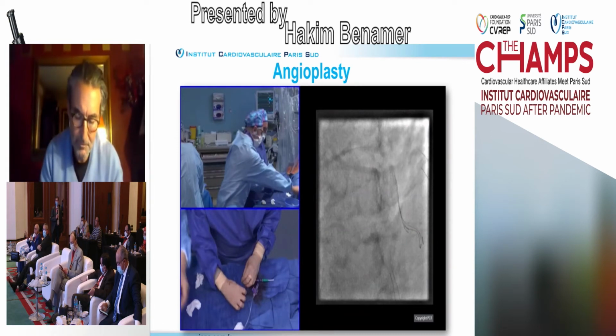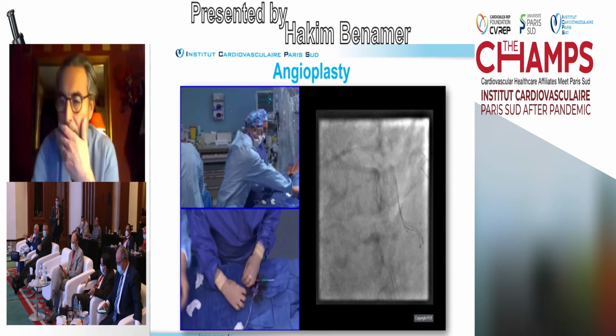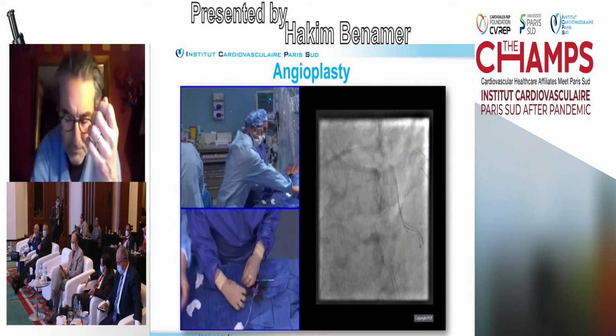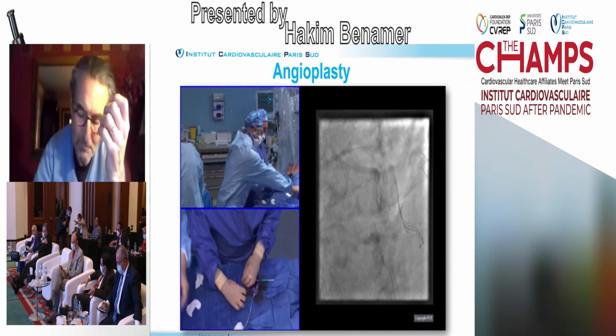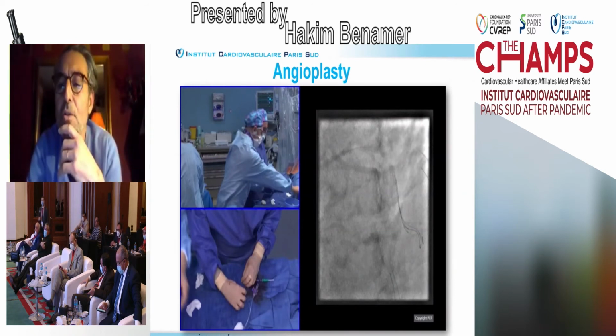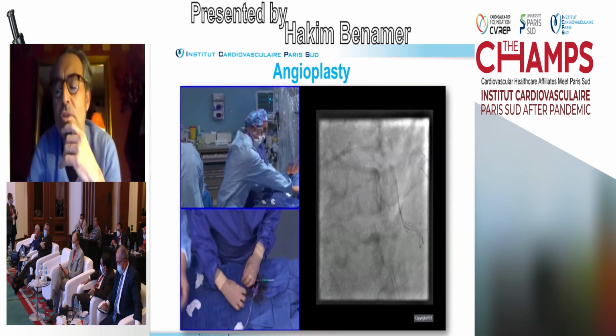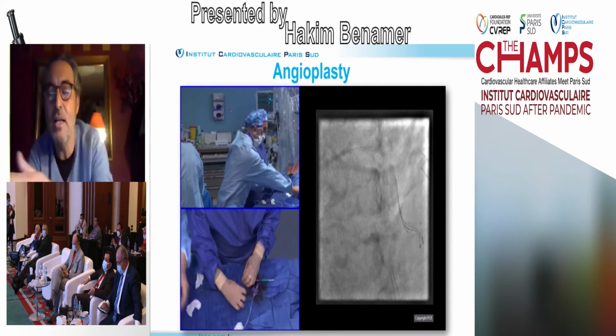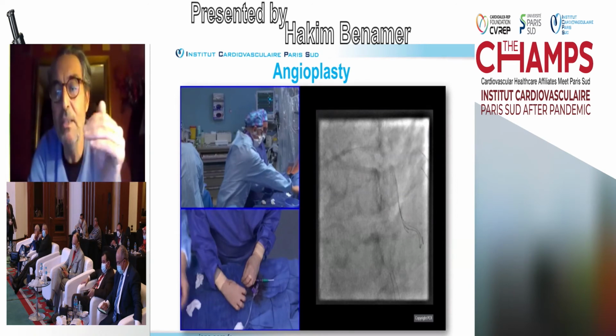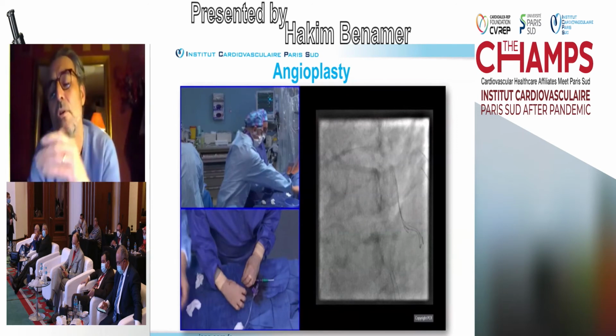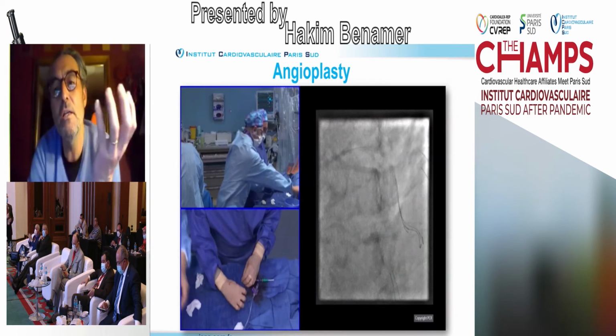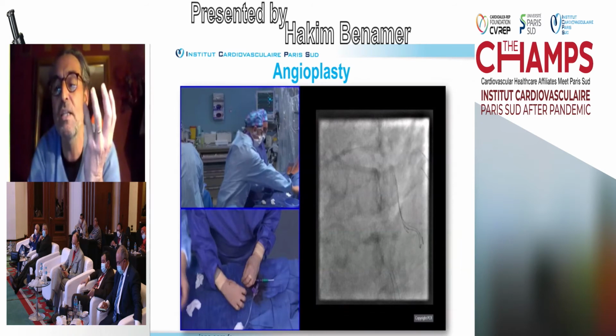I know this is a Japanese technique, but I need your opinion about difficult cases like this, in order to remove or to use the jailed wire in crossing. Yes, usually we don't use the jailed wire to cross through the strut. But if you have an occluded diagonal branch or side branch without the possibility to cross through the struts, it's for salvage, for saving the branch.